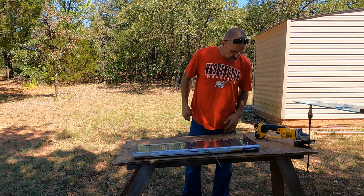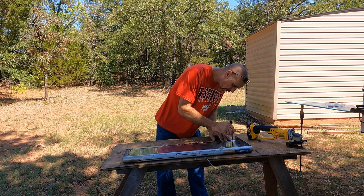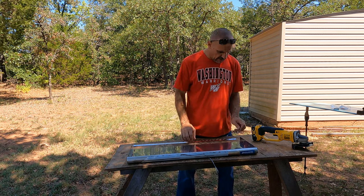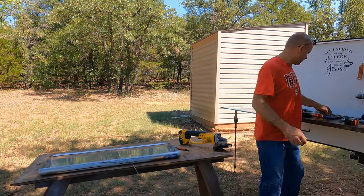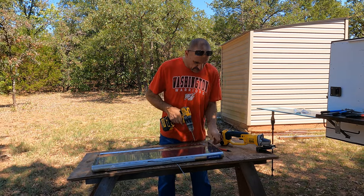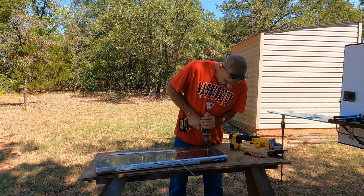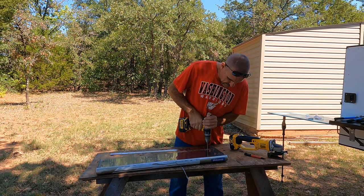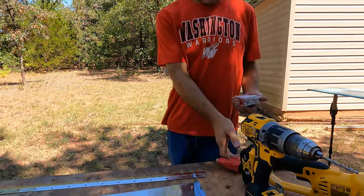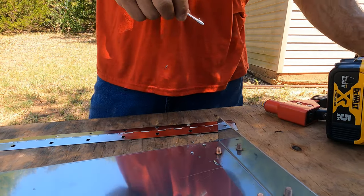All right, so I'm just going to take my marker here, and I'm going to mark one here to start out with, and we're going to start drilling some holes. We'll get one rivet in, and we'll just kind of work our way down. And I'll probably skip every other hole there or so.